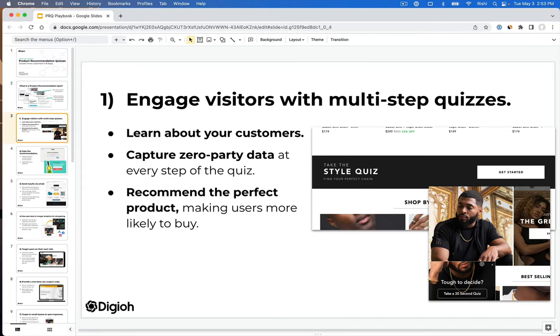Or you can add a little behavioral targeting. For example, on exit, so if they exit the page without making a purchase, you show it as a pop-up, or you have something float on the side if you know they're idling on the page for, let's say, 10 to 15 seconds. So make sure you're engaging the visitor at the right time. That's probably the most important step to get people to the quiz when the time is right.